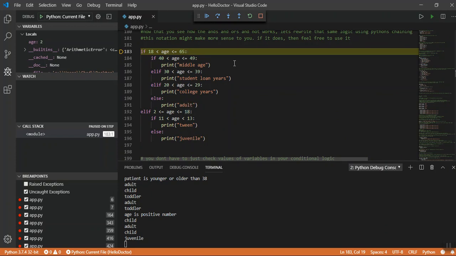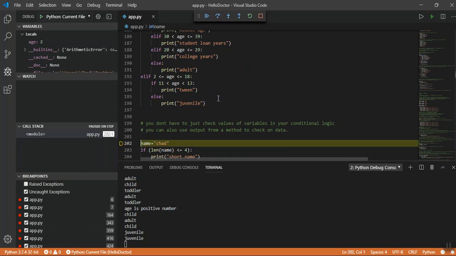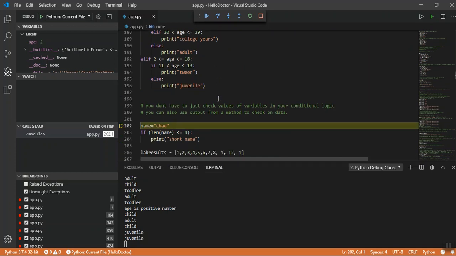Hopefully you can see that. There's no ands and ors in here. This is the chained math notation that we would normally have. And it gives us the exact same output, juvenile. So if this style of writing those conditions makes more sense to you, then you're obviously welcome to do it. Most people choose not to. They prefer the more verbose ands and ors and nots. Just wanted to show you that you have options.